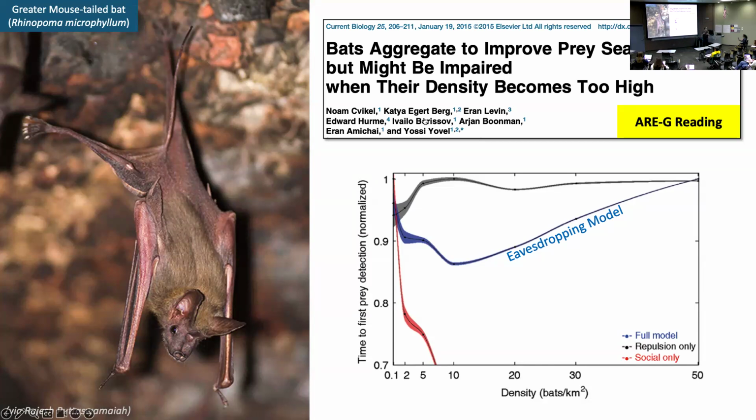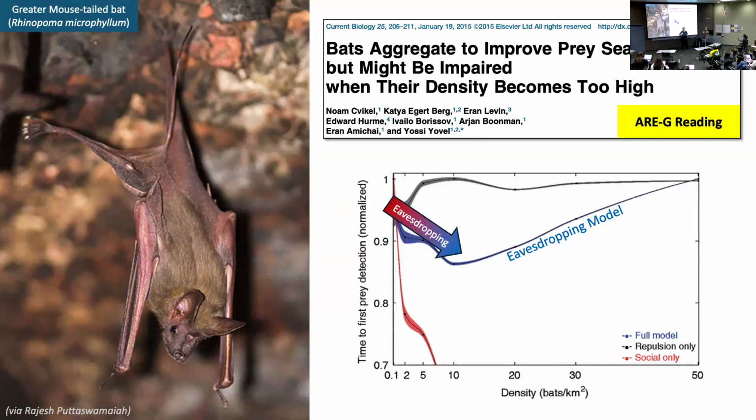They studied it with some very sophisticated technologies to track these bats and try to explain, based on their density, what kind of patterns they get. If you read the perusal assignment, you'll see more details about that. One of the key findings is that if you build a model to explain density, there is a fitness proxy for why you would forage at these densities. Their proxy here is the time to first prey detection.